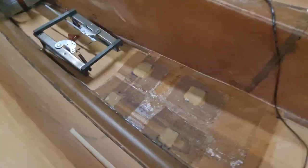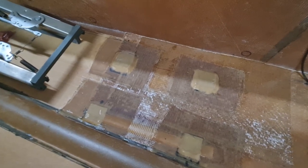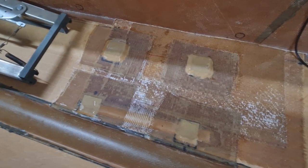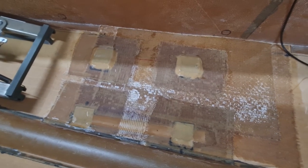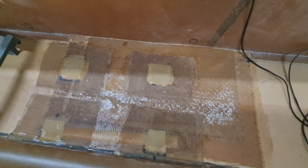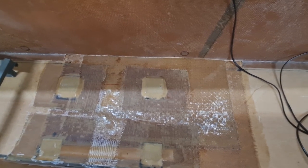So if we have a look at the floor hard points, Velocity supplies some little aluminium blocks. What you've got to do is basically just install them onto the floor. But you can't do that because you're going to cut the floor out first. This whole section here is all a false floor. What's under there is actually the real floor that's acting as a speed brake.